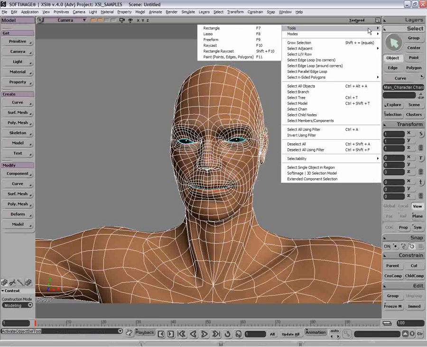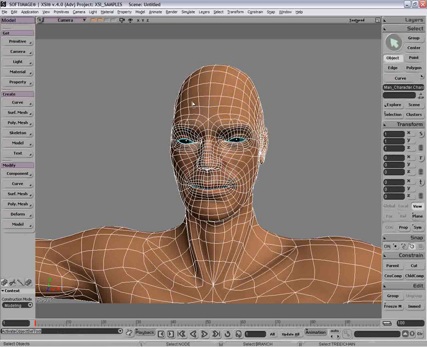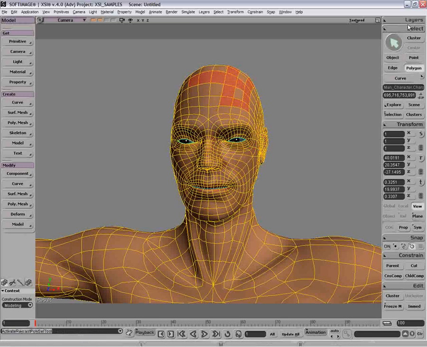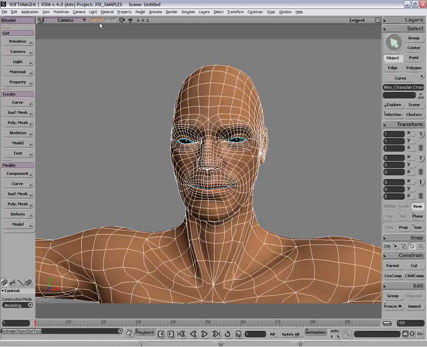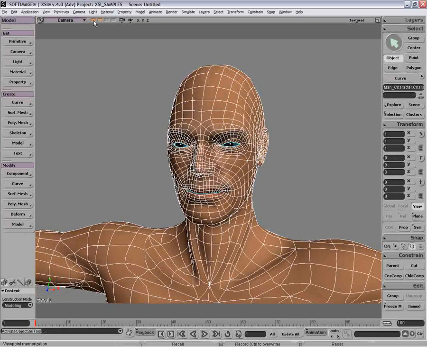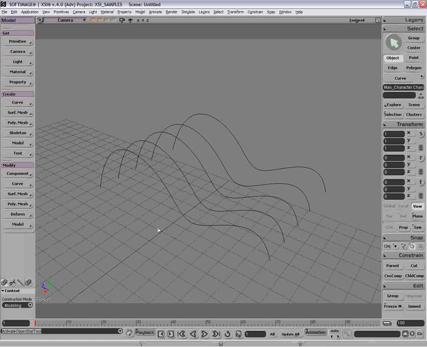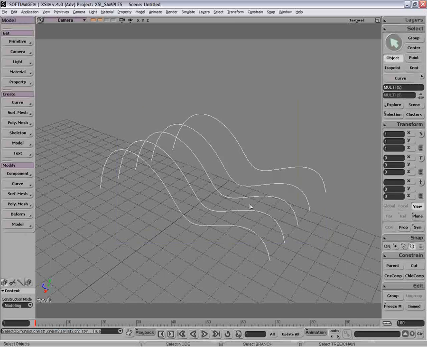Next, if we go into Freeform. Freeform is a very, very useful selection tool in that not only does it allow you to simply paint on, for example, your selection, something like that, but it also remembers the order in which you've selected. So this is extremely useful in the case of, for example, selecting curves in a specific order, or, for example, chain items.